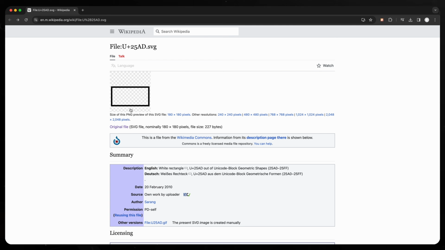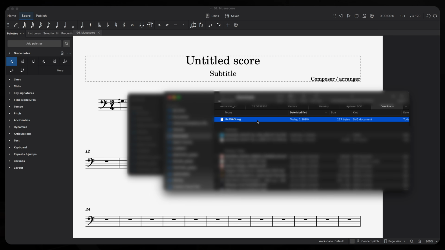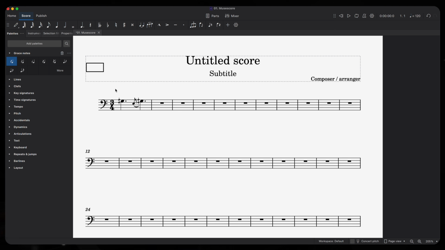It's just a regular rectangular box with a transparent background. It's an SVG file, so you're going to be able to make it big and small in the program really easily. I'm going to drag and drop this SVG file straight into my Musescore document, and it looks like I have to put it up in this area. I'm not really sure why. Not a Musescore expert. It seems to only work when I put it here.